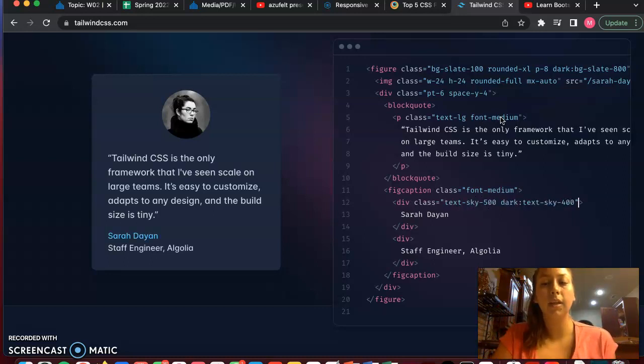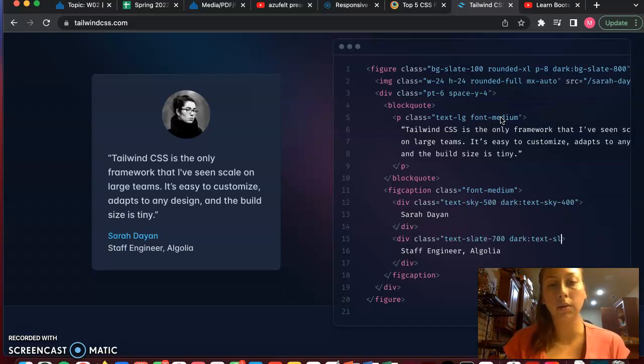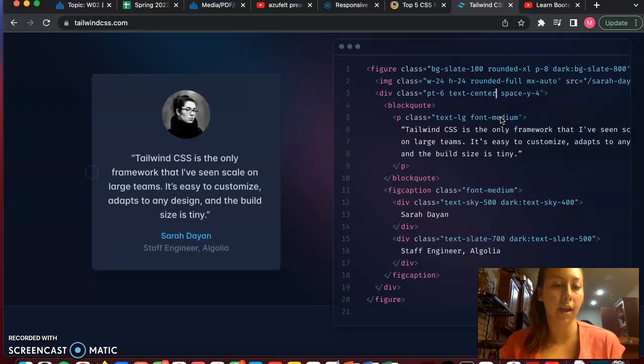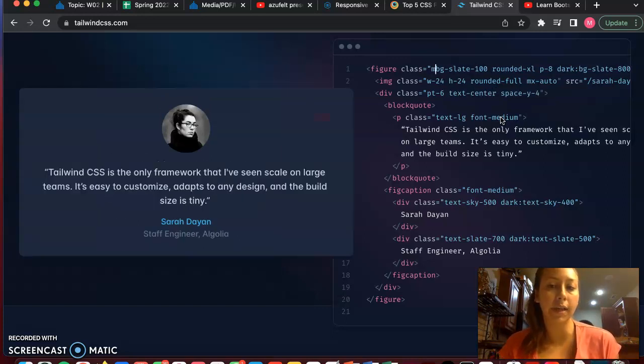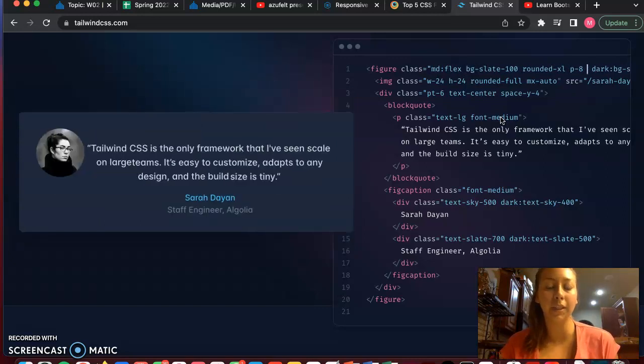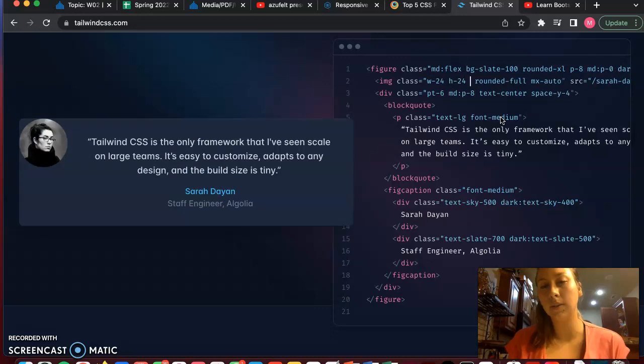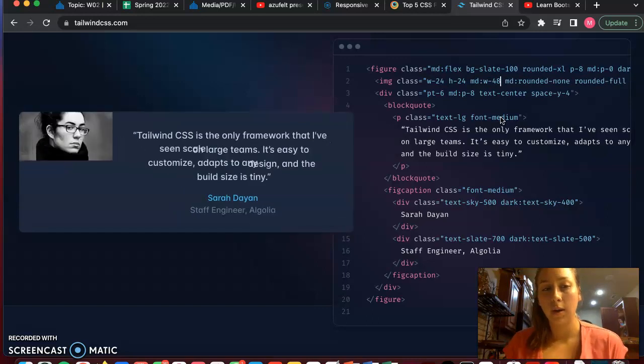They're changing different things like rounding the edges of corners, centering text, and it's just using code words in your class names that access pre-written CSS for you.